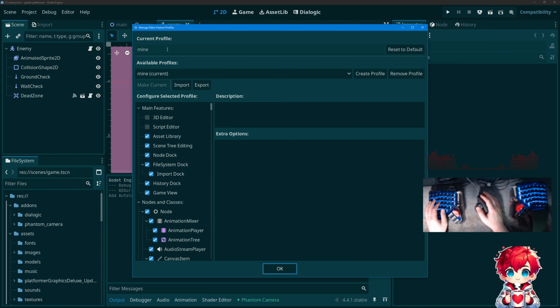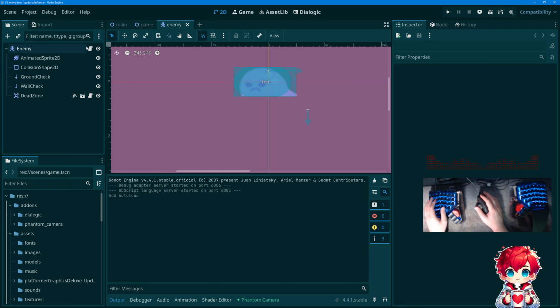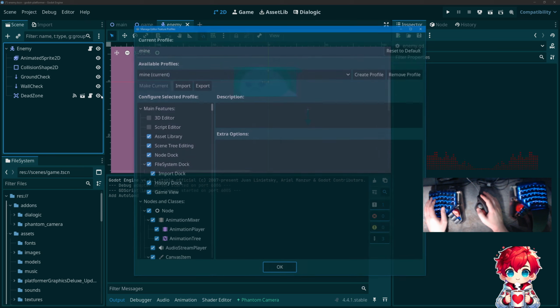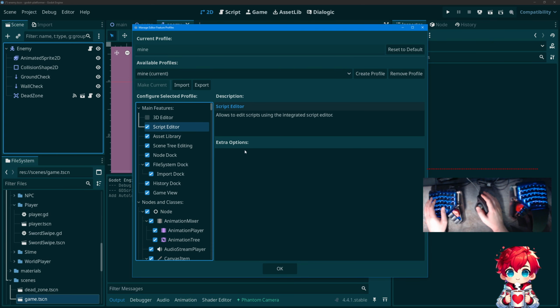What you have to do is create a profile in this Manage Editor Feature Profile, and then you're able to unclick features. So I disabled the 3D editor and script editor, which maybe is why. Let's see. So if I click here, yeah, okay. Apparently that does more than just show the tab. That is the whole feature.